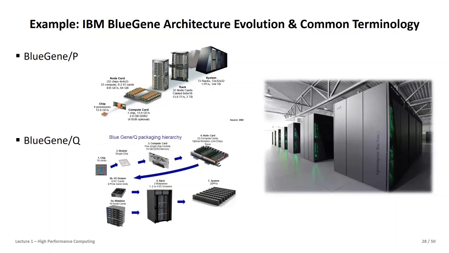Here it is rather to think that in these large systems, the key ingredient on the lowest level is a processor. And this is important: there's no difference from what you would have in your laptop, in a sense. Of course, these are specialized chips that go onto specialized compute cards that then very densely get together on so-called node cards that you can include in the rack. And you can imagine, if so many compute chips that create lots of heat are so densely put in such a rack, and we will see when we hopefully have the opportunity to go into one of our computing centers, that lots of heat comes out. So a key consideration is how you do the cooling, because cooling can also have a large energy impact.